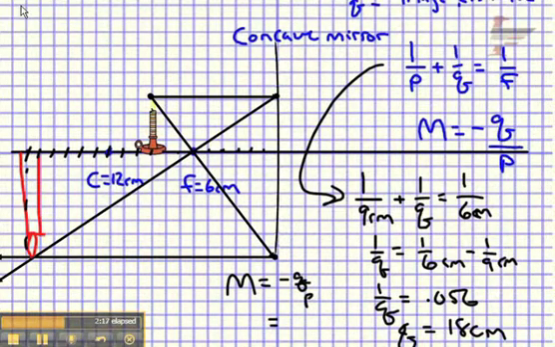The magnification is negative Q over P, so we take a look at this case, and that's going to be equal to negative 18 divided by P, and the location of our object was 9 centimeters away. So that's going to be negative 2, which means the object is magnified about twice as much, and we see the negative sign indicates again that that's going to be an inverted image.